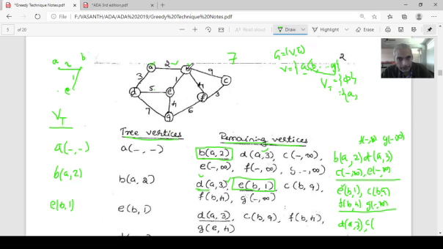Now what about E? From E do you have an edge? No. Right? Suppose if there was an edge from E to C also, and you have an edge from B to C also, at that time, whichever is minimum, that will come here. You have to update. But anyhow, right now from E also you don't have. So now to C, only one is from B, you can connect. So we will say B. So from B to C, what is the cost? The cost is 9. Right?